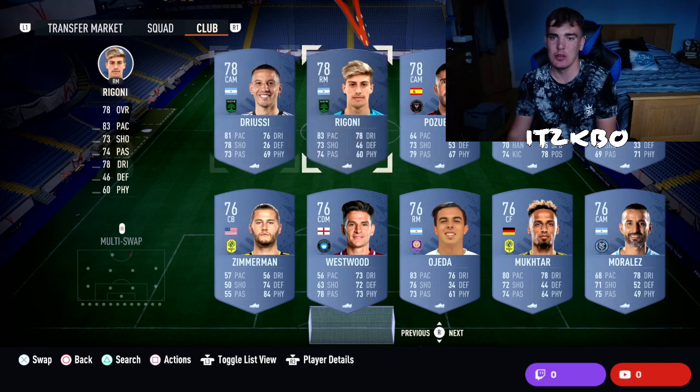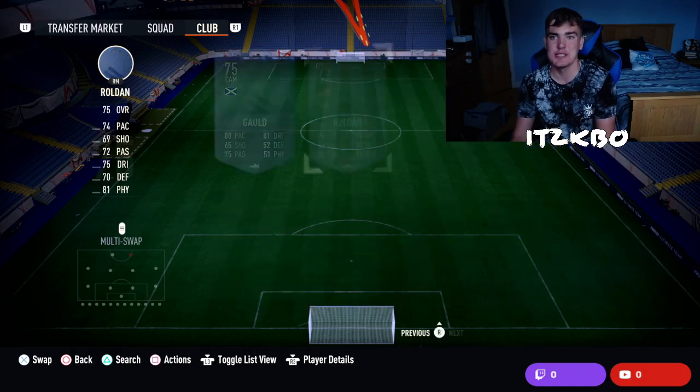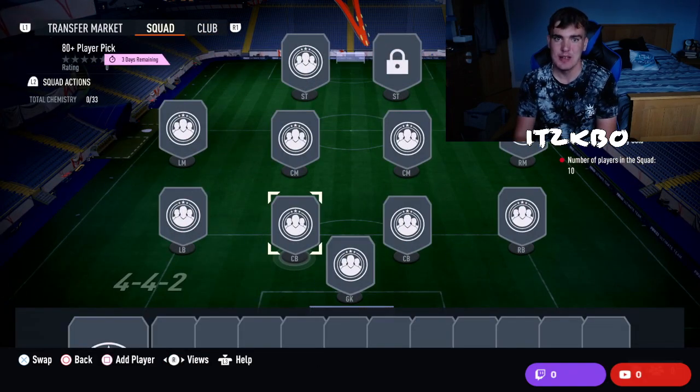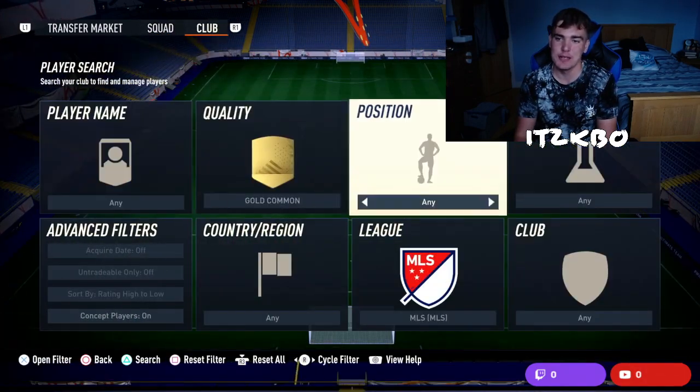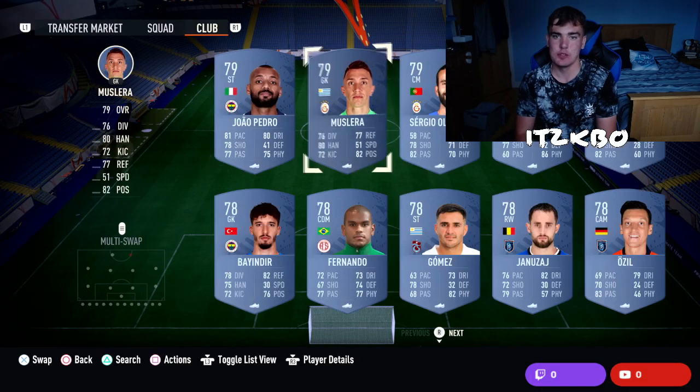But like here, we've got Rigoni and Droyusi, I think, have a perfect link. Boo links them as well. Morales, there's a lot of Argentines in this league, which is very useful and can link across. So that is definitely a good one. And the Super League as well. The Super League can be used for silvers. That is a Turkish league for anyone who doesn't know. But it's good for golds as well.